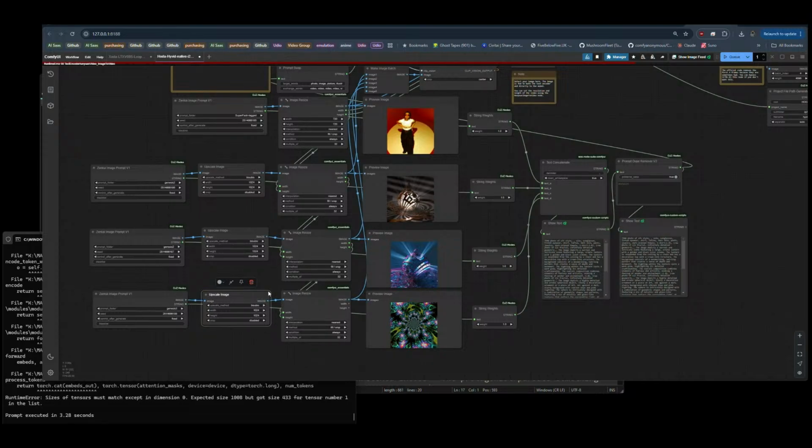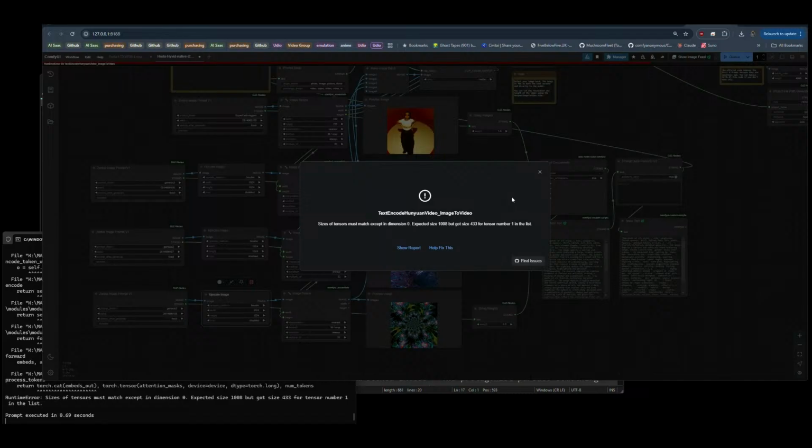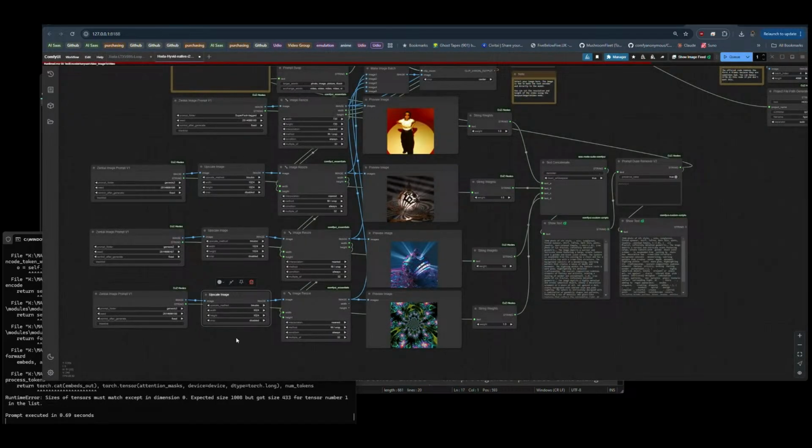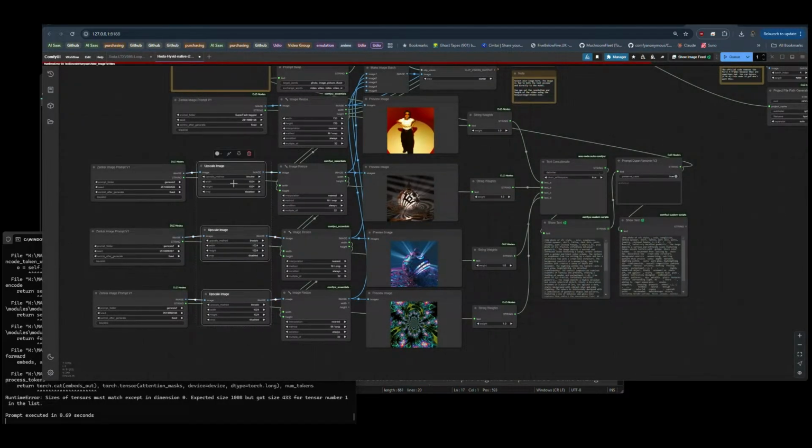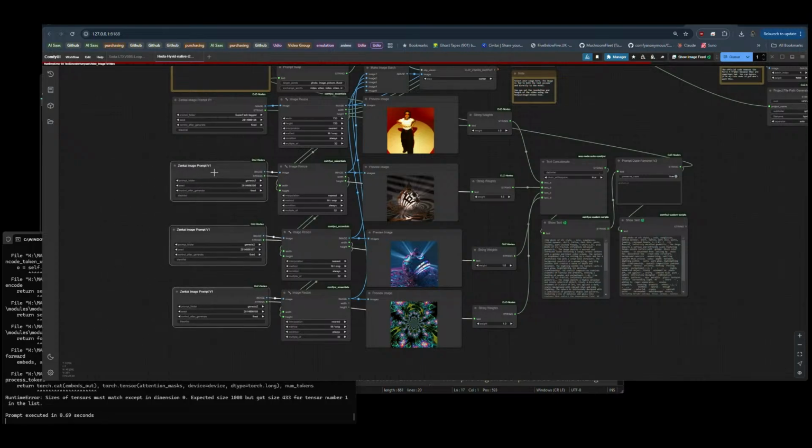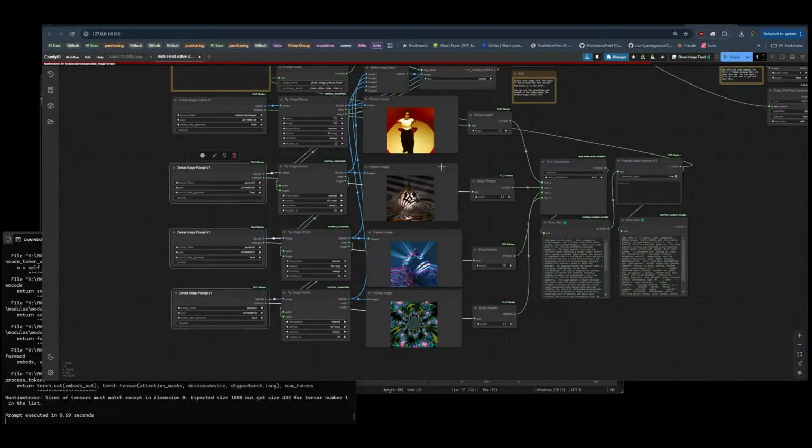Whoops. Because it's going to make sure it's 1024 by 1024, and then do the 720. So this should be doing it, but if it's too small, no, there's still something wrong. It's not that. What could it be?